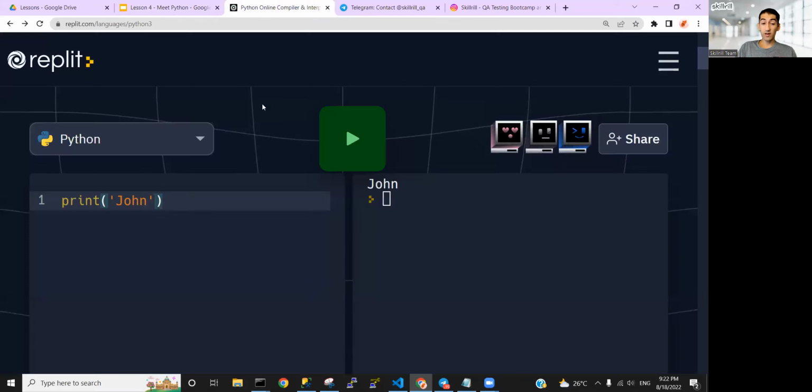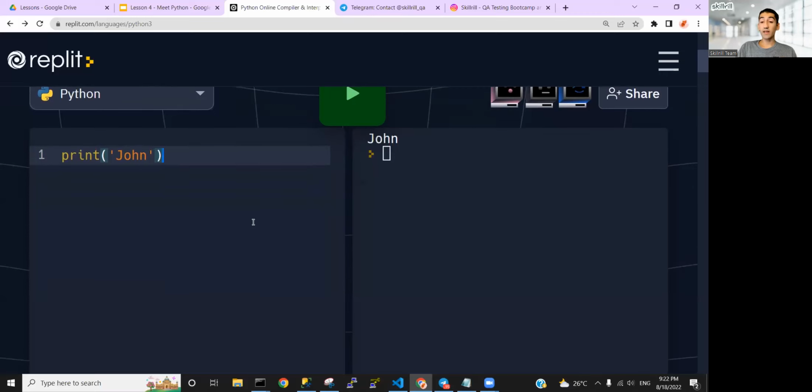But let's go back to our platform again, and here I'm going to ask you a question. Now, John, what data type does this belong to, right? This John. Is it a string or is it an integer? I mean, that certainly would be a very simple question. So it is a string because it's text, right? And therefore, as I explained, it has to be surrounded by single quotes or double quotes, by quotation marks, basically.